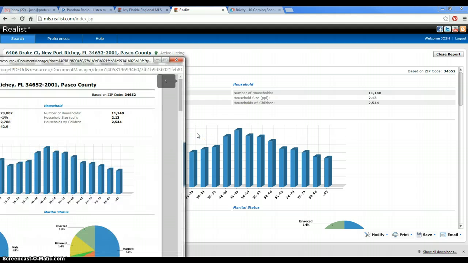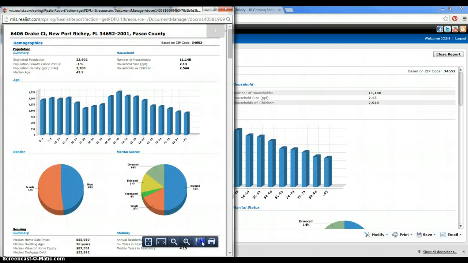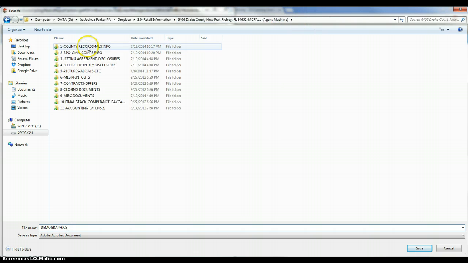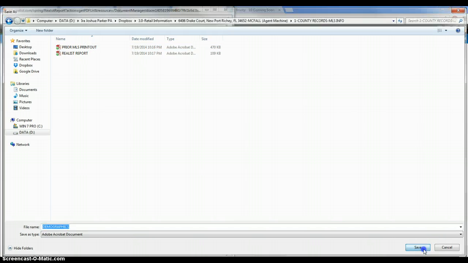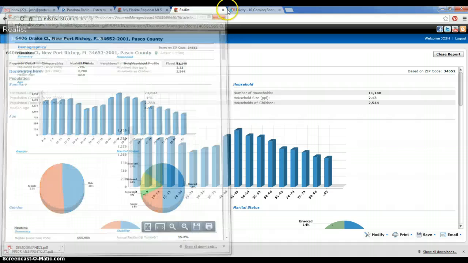If the demographic is primarily over 65 years of age, we're probably not going to do as much social media marketing and probably more print marketing. Does that make sense? So here we're going to go ahead and save this as demographics, but you've got to be careful not to save it in with the BPO and CMA. We're going to move that back over to the county records section here, because we're starting to compile all of the data for the subject property.